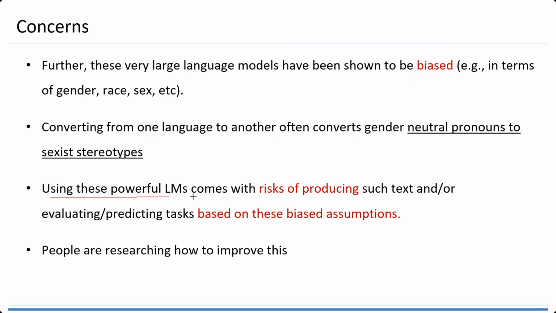So using this powerful LM comes with risk. There is a risk of producing such text and evaluating the predicting task based on this biased assumption. So whenever you do the modeling, please understand this risk. There is a risk when you work with this LLM. Until now, people are still researching how to improve this.